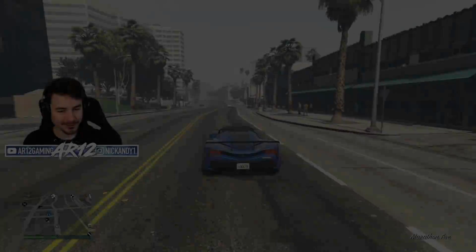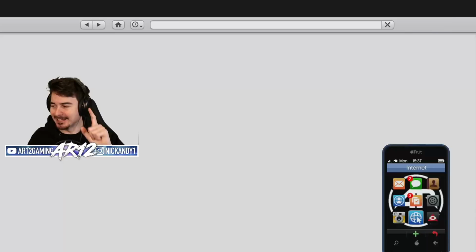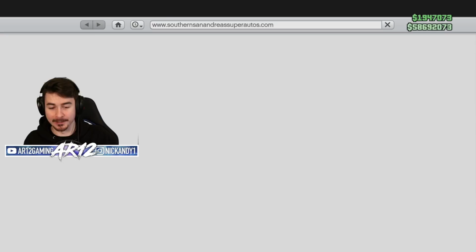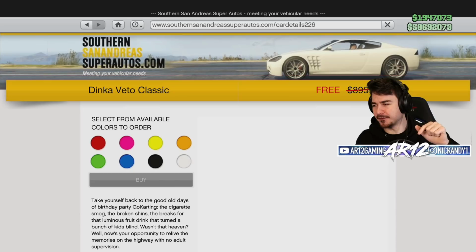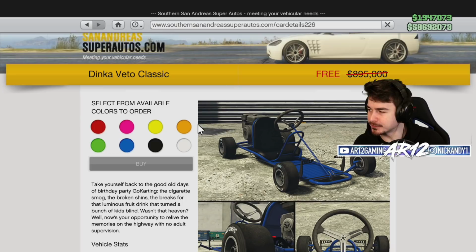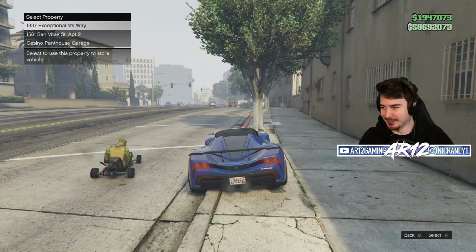Welcome back to GTA Online, now on the brand new island expansion. Today, we have a brand new vehicle, and this one is a very, very special one. Right now, if you jump into GTA Online, you will find this thing, the brand new GTA Online go-kart. It's only available for free between Friday and Sunday, I think. And then it goes up to the low, low price of almost $1 million. Nearly maximum traction, nearly maximum acceleration. This thing's gonna be hella fun.